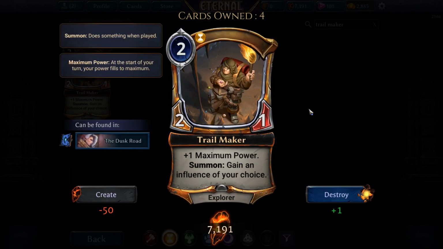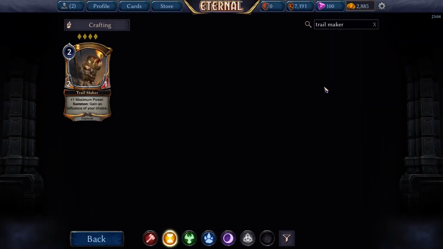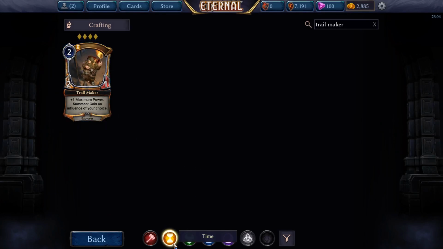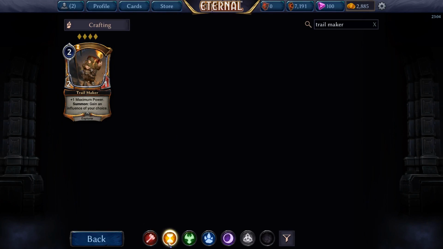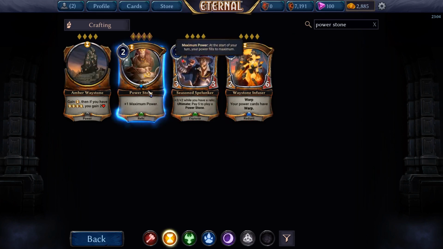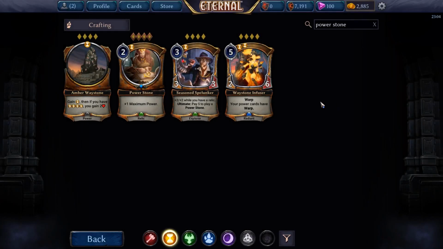Building power, ramping up. Unlike Magic, if you're not familiar with the equivalents, green is your ramp color. In Eternal, your ramp color is yellow, or Time. So that's really where a lot of this comes in. Red is temporary ramp. This has permanent ramp as long as these creatures stay alive. But you don't even need to have it as creatures. You have Power Stone here. Boom, +1 maximum power relic. So again, going from turn 2 to turn 4. Stuff like that.